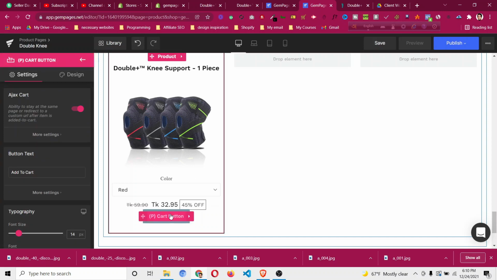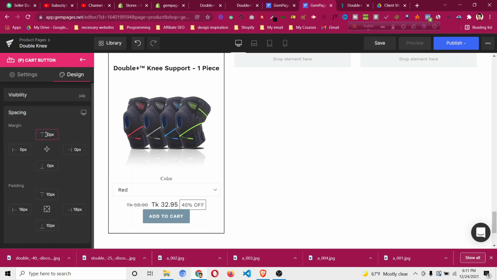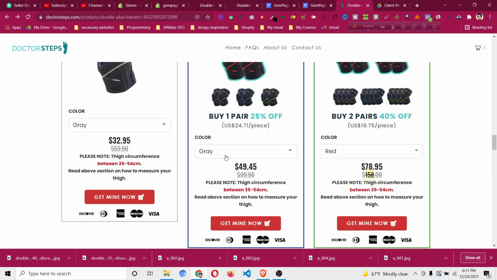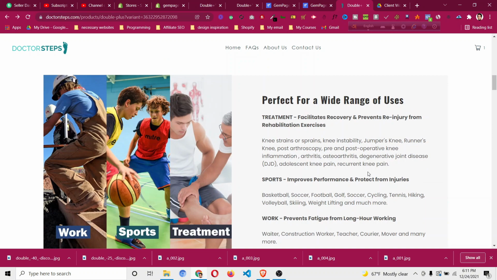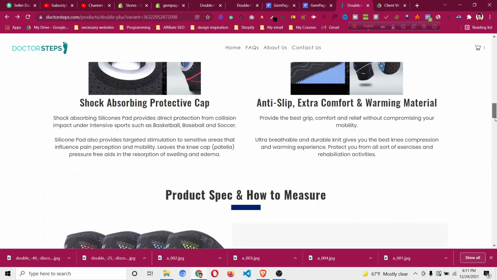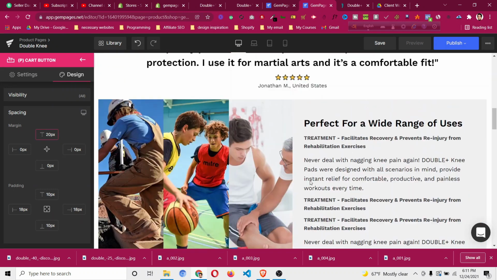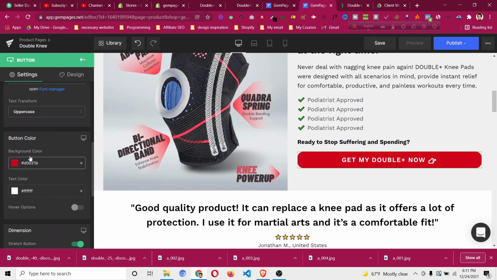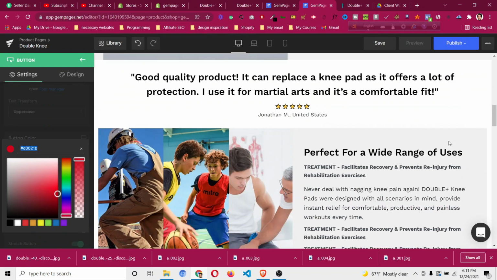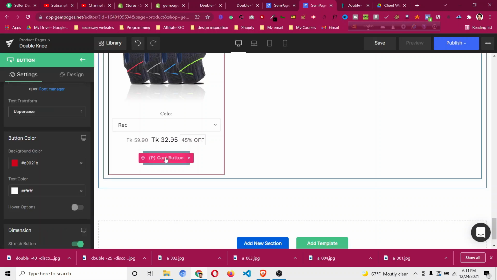And also for the add to cart button, you can click on it and click on spacing and then click the margin option to give some spacing between these. So these will be the same color as this color there. This is what we are using, same color. So what I can do, if I go back and pick the color and copy the color from here, I think this will be better. So this is the color, so copy.